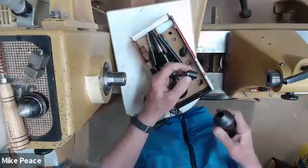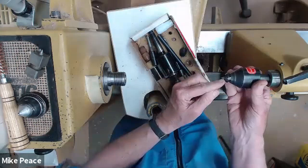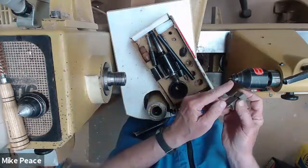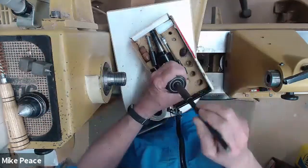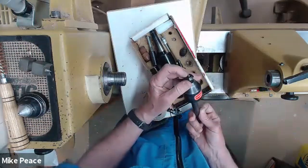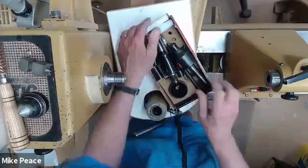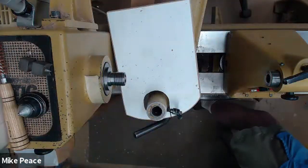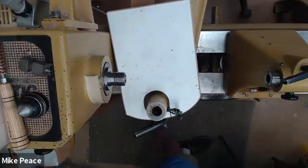The one thing I don't like about it, for the standard functionality, is this pin is similar to the one problem I have with the Nova. It sticks out too far, but it is removable. You can take this knockout bar and knock that center pin out if you needed to just use the ring on it. So lots of different features. Again, it's a function of how much do you turn, what variety of things to turn, and what it is you need. Oh, one example, let me show you a couple of kind of goofy examples.